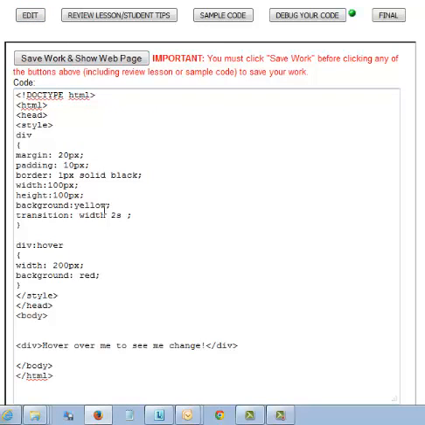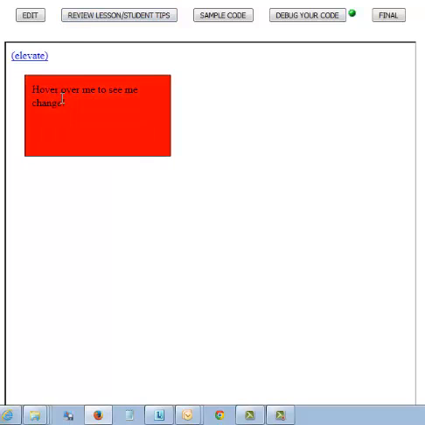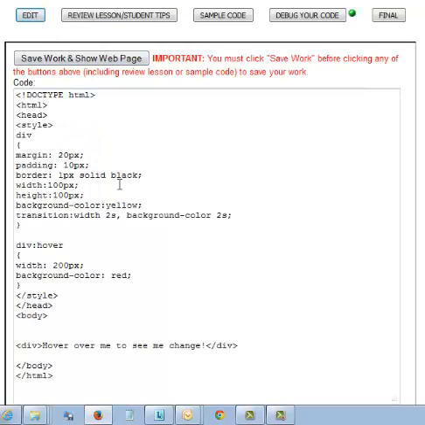So then we can say background, let's say that takes 3 seconds, so it's a little bit slower, but watch. Now it extends and it turns to a different color, all because we specify in here transition.